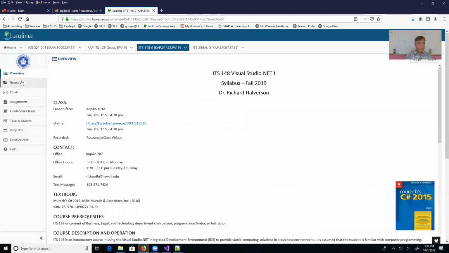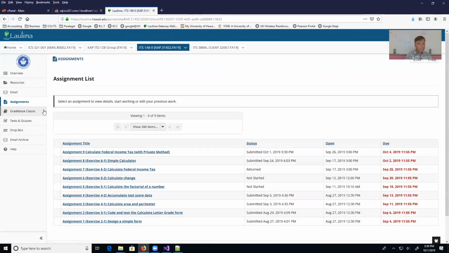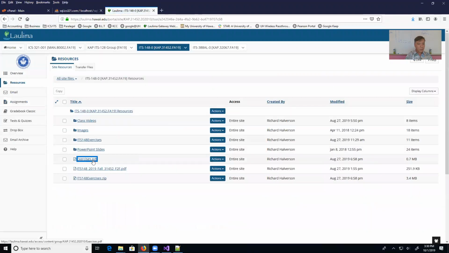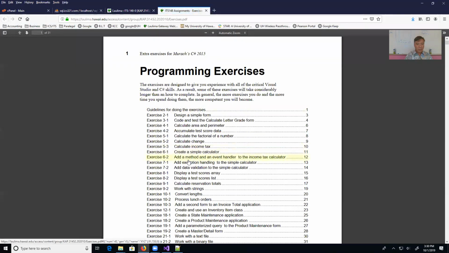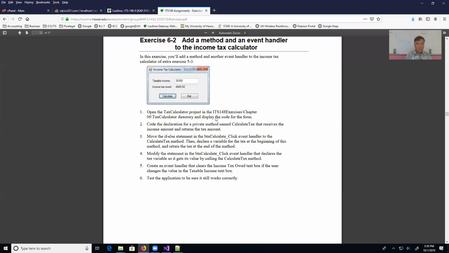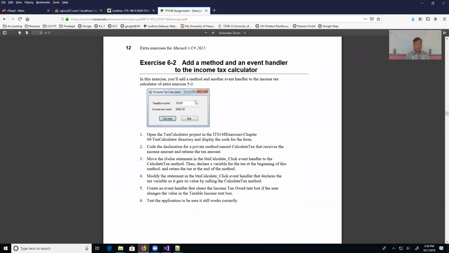I haven't put it up here yet, but if we look at the resources and we look at exercises, 7-1 is the same program, except for, oh no, not that one.